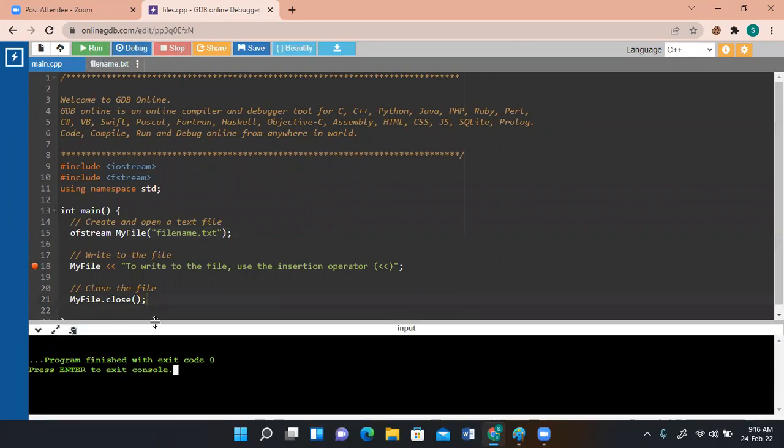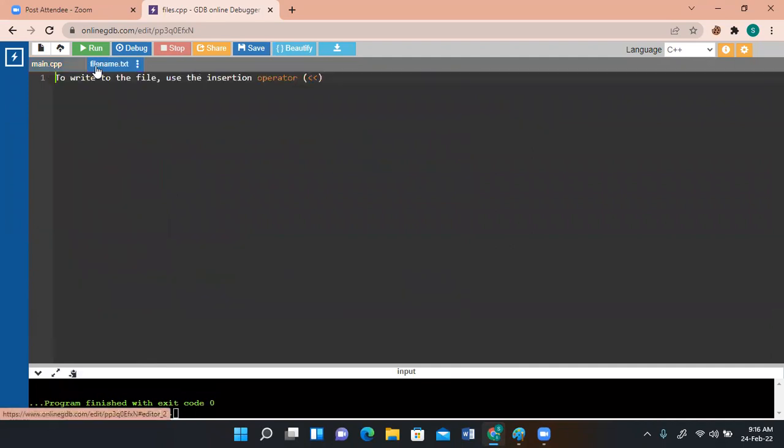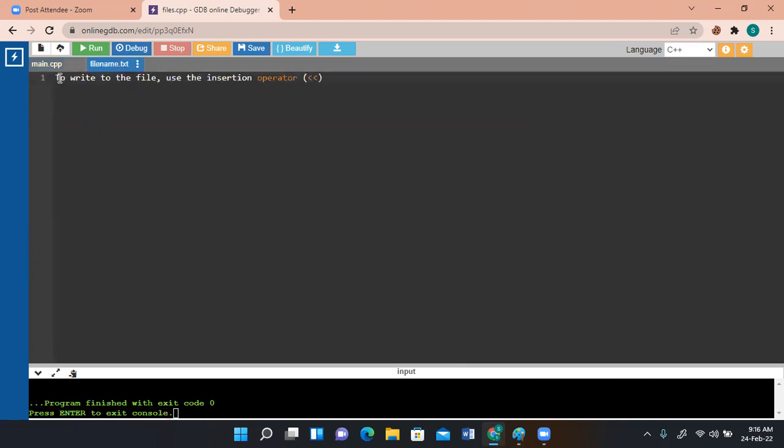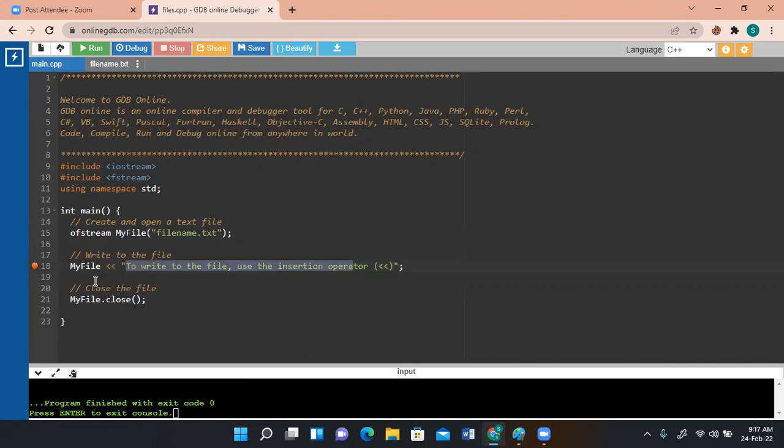So when I run this, it will see file, text file जो भी मैंने बोला, तो it will create a file and open it. Next, if I want to write into that file, I use insertion operator. Insertion operator use करके मैंने text write किया. See, text file में I can see this text what I have written. Yes, and I want to close the file. I am using close function.